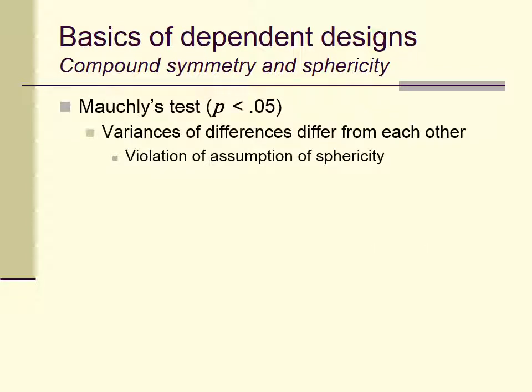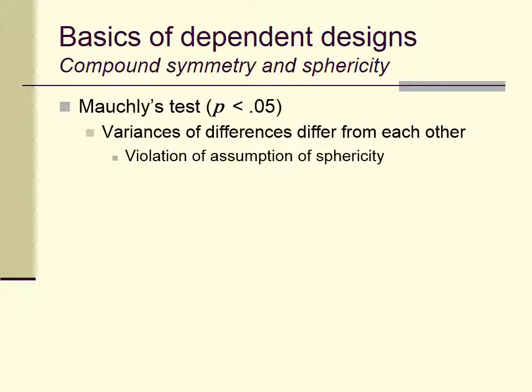Let's imagine that you're doing an analysis in SPSS. You're using a univariate approach to your dependent design. You're doing a kind of old school or classic repeated measures ANOVA. You automatically get Mauchly's test, which, by the way, you would only get, or it would only be interpretable, if you had more than 2 levels, if you had 3 conditions or 4 or 5, etc. So you get Mauchly's test, and it's p less than 0.05, suggesting that the variances of the differences between the different conditions differ from each other, that you've violated the assumption of sphericity.